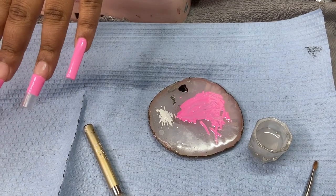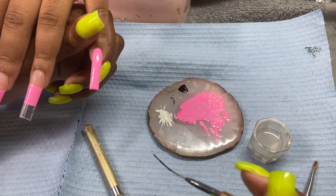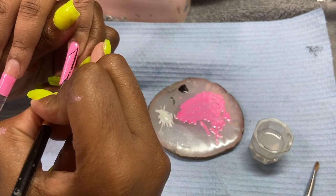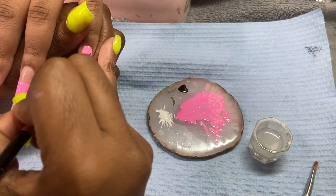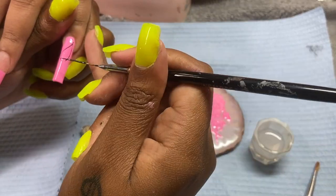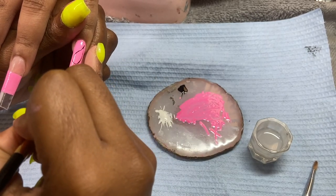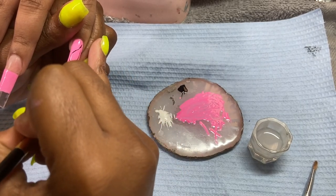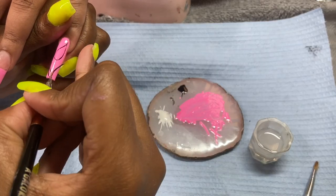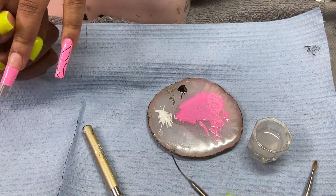Okay, here comes the stressful part. I'm using the same white from earlier. That black is from D&D as well, but I also have a black paint pot that I borrowed from my coworker, and I also borrowed her gel brush. So that's why I was saying earlier that I wanted to buy one, because when I used this one, I was like, okay, this is definitely better than some of the other brushes I've been using.